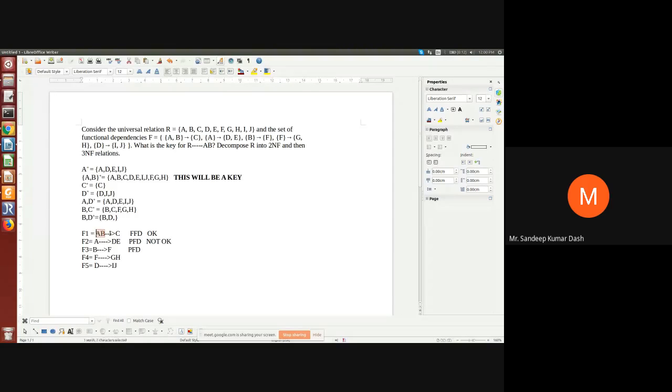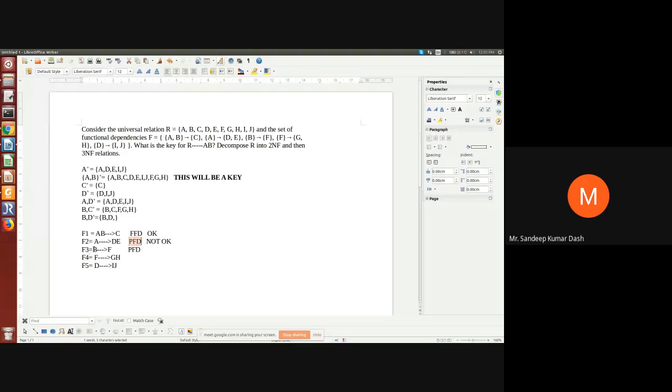Key means X side is a key, meaning C is fully functionally dependent on both. Here D is partially functionally dependent on the key because only A is there, there is no B. If it is dependent on the key, it should depend on both attributes, because the key contains both attributes A and B. It is only dependent on A. That's why this is called a partial functional dependency, which is not okay as per the 2NF terms.